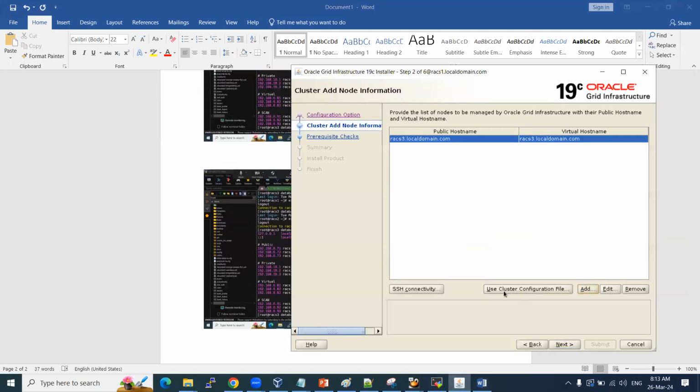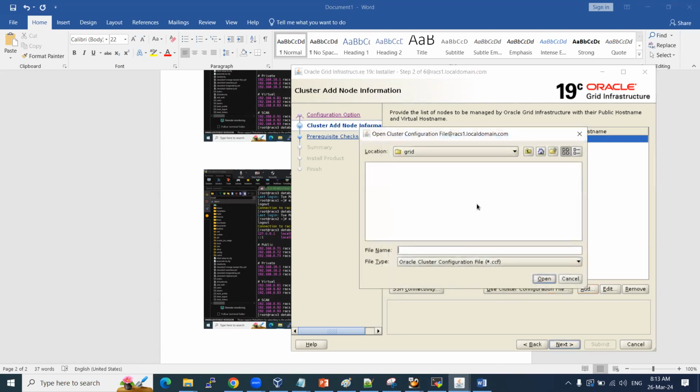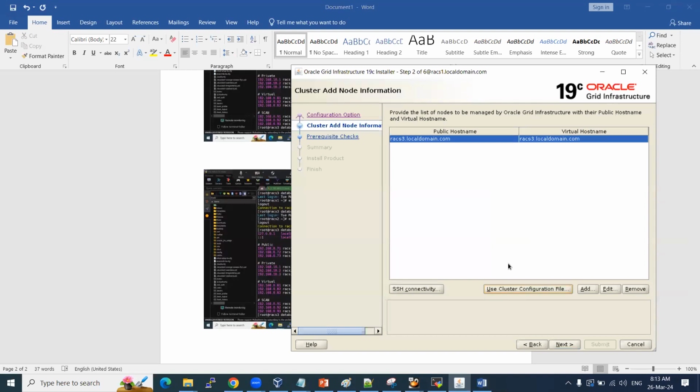Then if you want to test the cluster configuration file, you can do that. It is going to use the cluster configuration file and test everything. But leave that part, and SSH connectivity, if you want to check. If you have not enabled the passwordless connectivity, it will fail. So click on next.